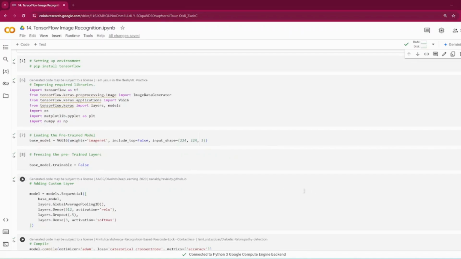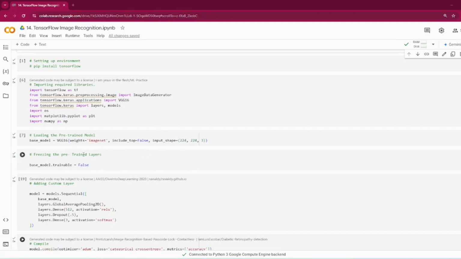So, loading pre-trained models. Next, we load the pre-trained model. This is our base. For this demo, we are going to use VGG16, but you can also use other models like ResNet or MobileNet depending upon your need. We are using the pre-trained weights from ImageNet and include_top=False. This argument tells TensorFlow to exclude the final fully connected layer of the model, as we will be adding our own for our specific classification task.